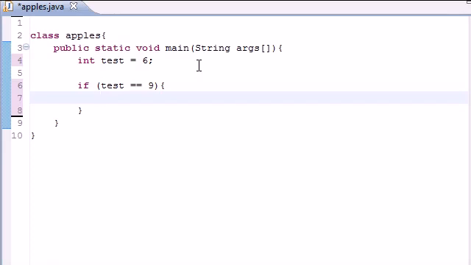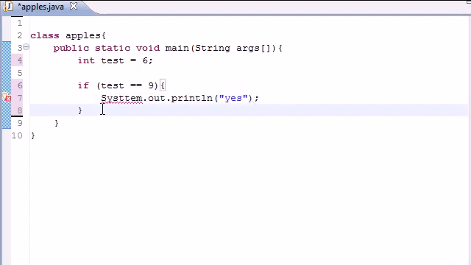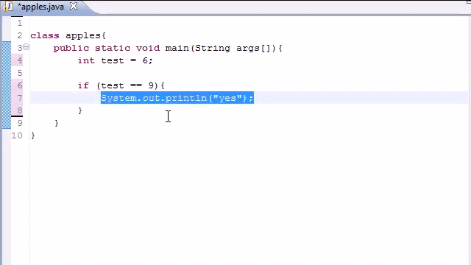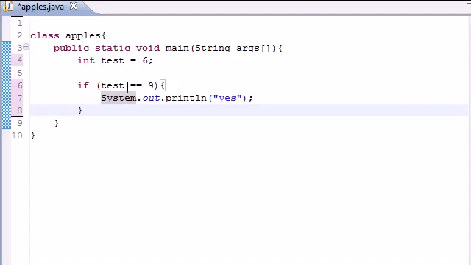If test is equal to 9, then we want you to system.out.println, yes. Just write something simple. This is what it does if test is equal to 9. But as you can see, test isn't equal to 9, so what do we want to do now?